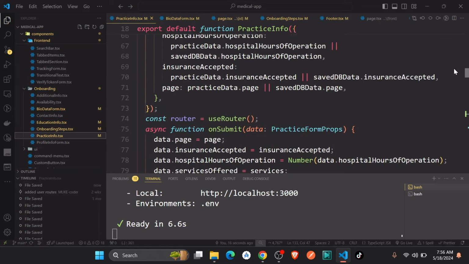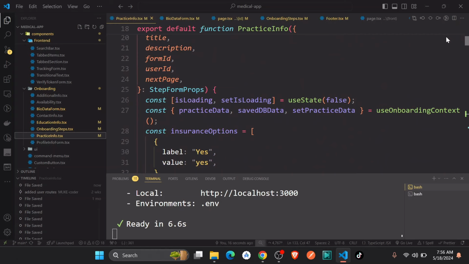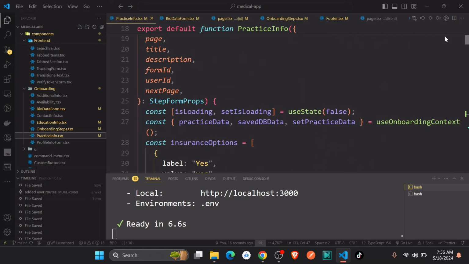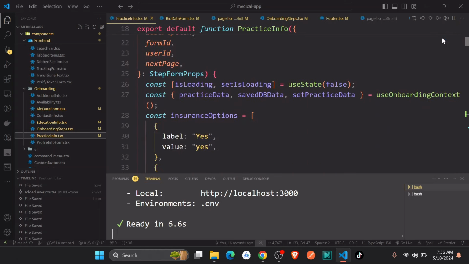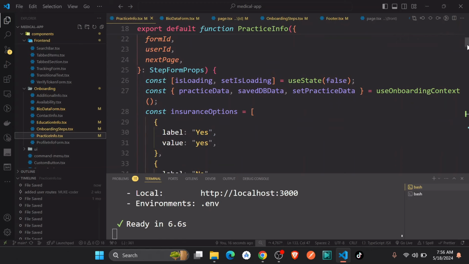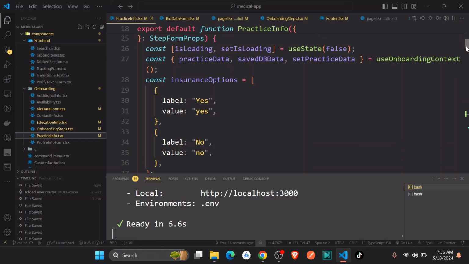I think it has somewhere. Let's just see. Need to update that in, I think, so many places. There is tape form.